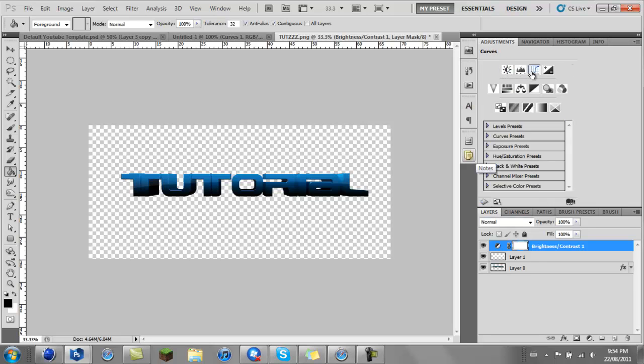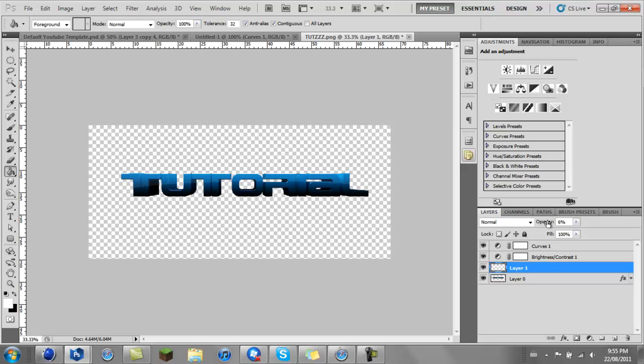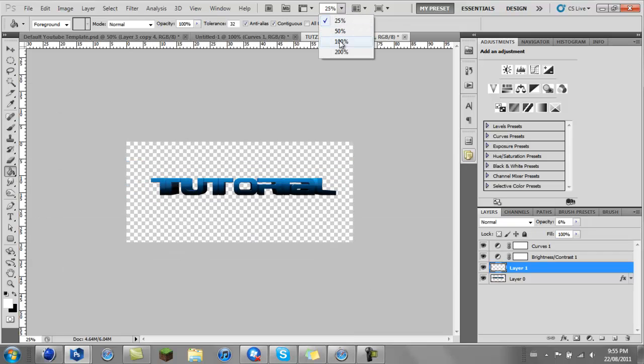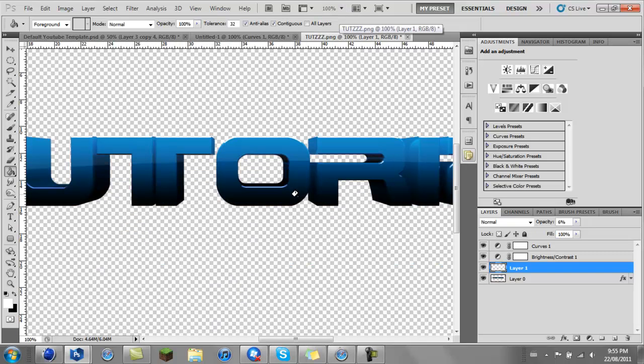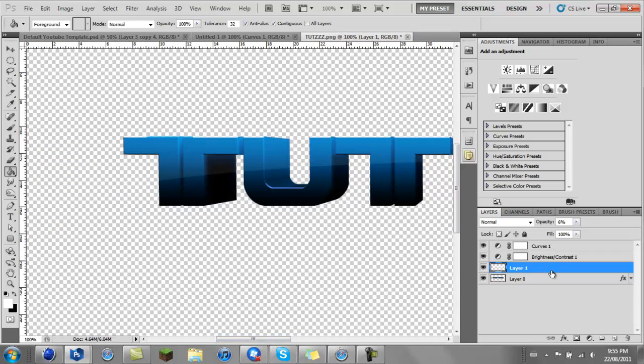This is pretty important because this is going to be the main text on the background. I don't know how bright I should make it though. I'll make it about like this and lower down the opacity for that. There, that's looking good in my opinion. Now I'm going to make more gloss on it. I can zoom up properly. That's actually already pretty glossy. Besides right here, so I'm going to touch that up.